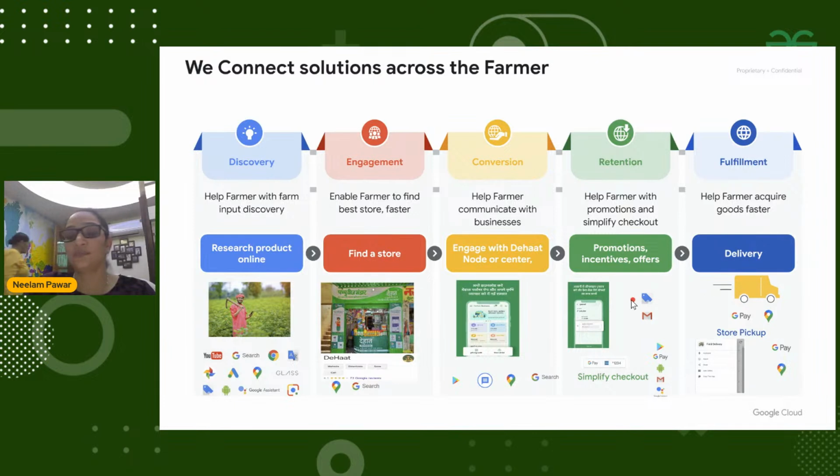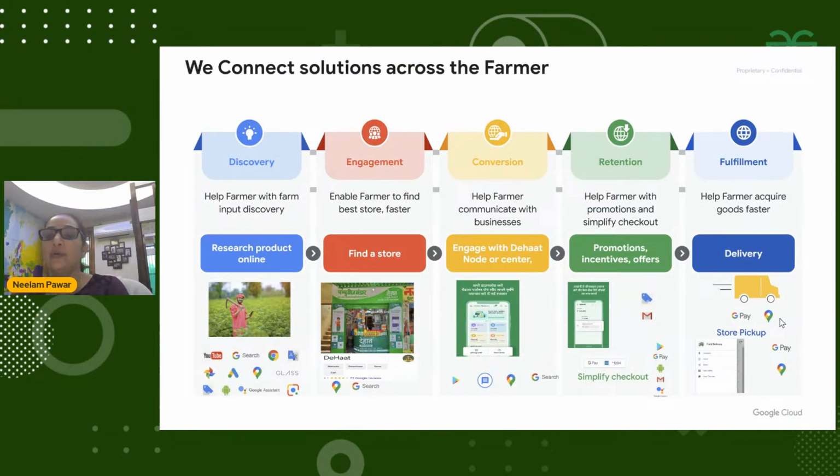Then comes checkout and retention. For retention, GPay is there. Many farmers who don't have a specific account can leverage GPay, and you can even send a notification to the farmer on mobile, like this is your due. Then delivery: you can make an app and track it. If you are a business providing fertilizers to farmers, you can have in-map tracking at the house level, with latitude and longitude, and at the village level they will be able to track very easily.